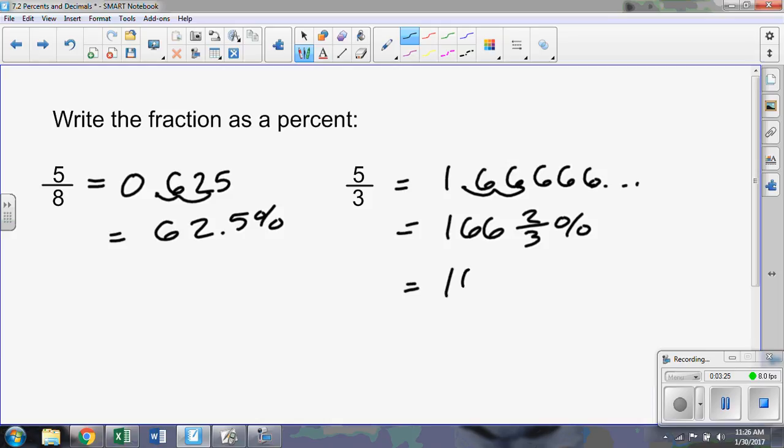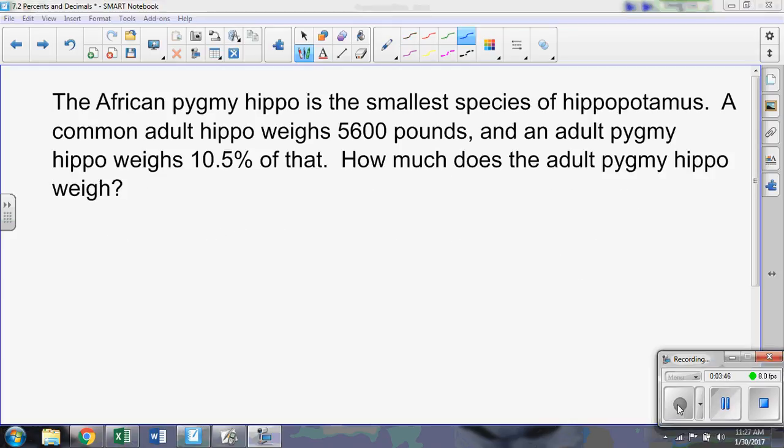Occasionally, students would like to simply say, well, it's just a repeating decimal, so I'm just going to do that. And true, putting the over bar on top of the 6 is correct mathematically. We still prefer this format, though, of 166 2/3. Let's face it, you know that 0.6666666 is 2/3. Okay, and finally, how we actually put this stuff to use.